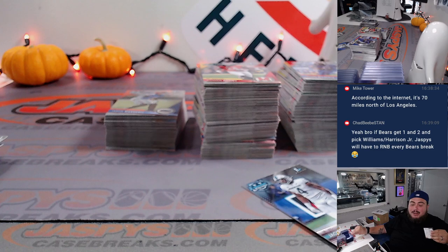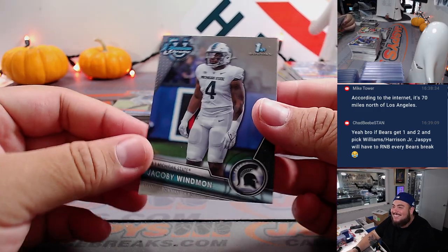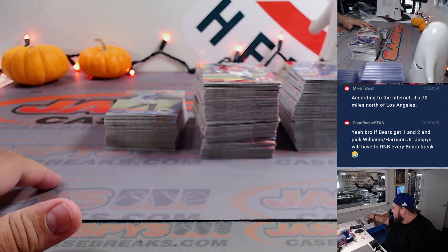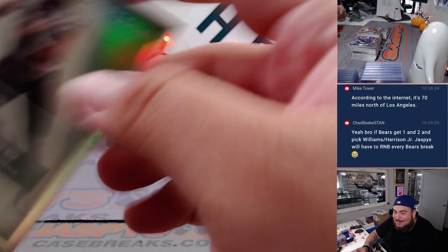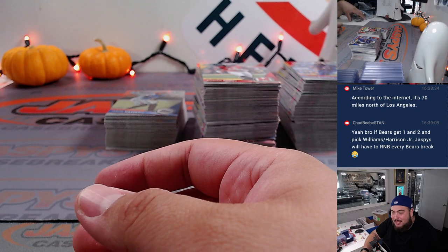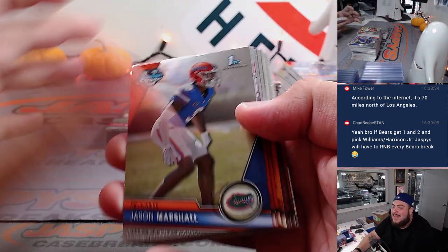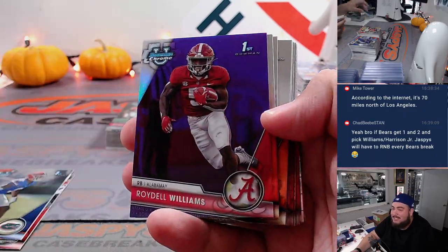You know what, Chad? I would agree with you, but there will be somebody that will buy them in a heartbeat because they're just in it to flip. Honestly, you're going to see so many people want to buy the Bears. But the normal customers would be like, yeah, I'll just wait for the R&B. But no, it's a possibility. Isn't that crazy to think about? The Bears could just move on from Justin Fields and draft Caleb and Marvin Harrison 1 and 2. That'd be ridiculous.